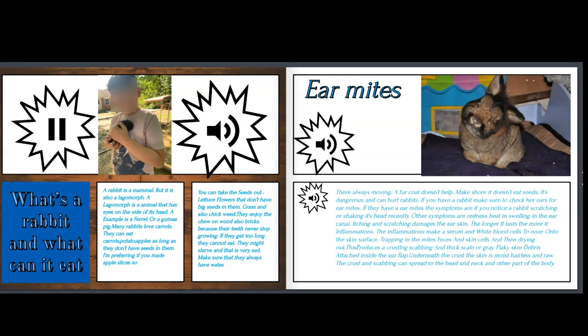Hello, welcome to All About Rabbits. I, your author, am Bradley Taylor — I am the boy holding my baby rabbit in the right hand picture. As you can see, there is already another voice recording to get you started on what you're going to learn. This is going to be all about baby bunnies and adult bunnies, so if you would like to continue and want to know what this book is about, hit my other voice recording.